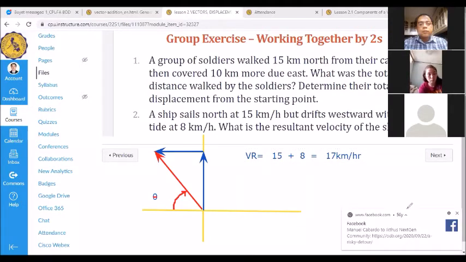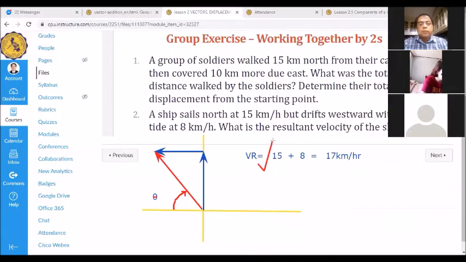We have to write our square root symbol. Sorry. So the square root symbol. Let's have our square root symbol, and we'll write our squared values. So that gives us 17.